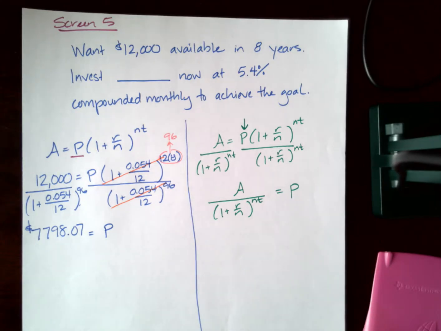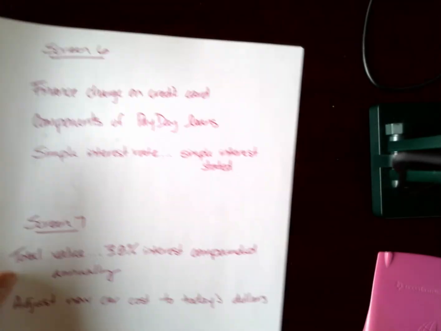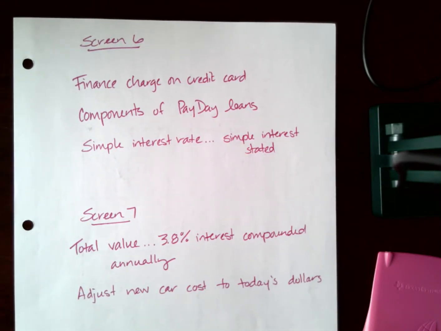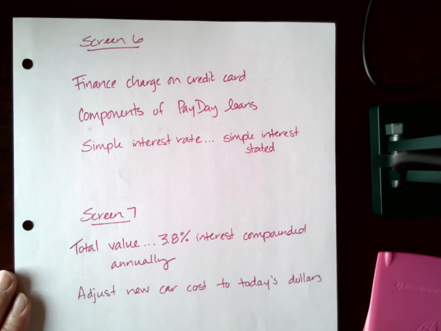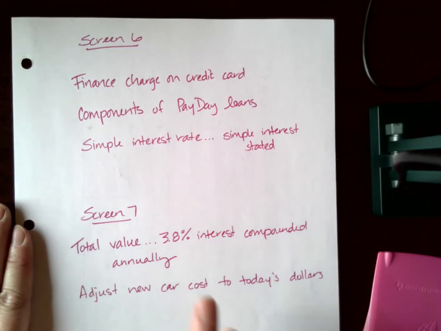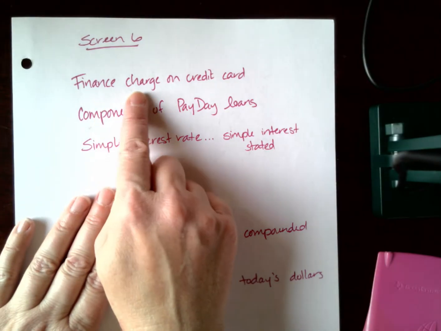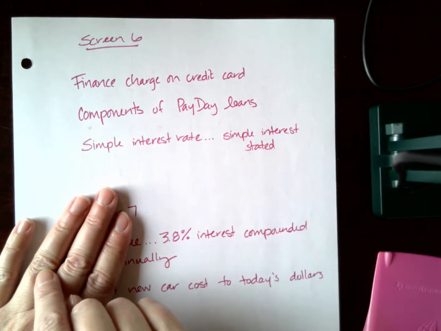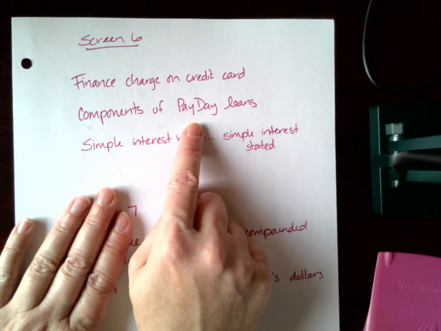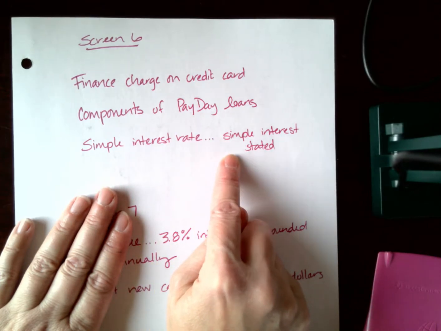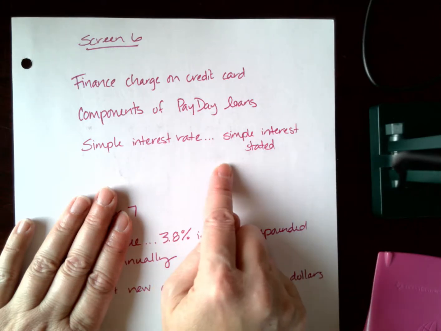And that way you'd be able to say, yes, I have this correct. So that was an intro or some components of compound interest that we want to know about. One of the sticky parts in this unit is trying to decide which kind of interest we are talking about. And so screen 6 and screen 7 try to separate those things. The ones you want to check in screen 6 for simple interest will be finance charges on credit cards. Components of payday loans, those will be simple interest. And then if it says simple interest in the statement, that for sure needs to be selected as well.